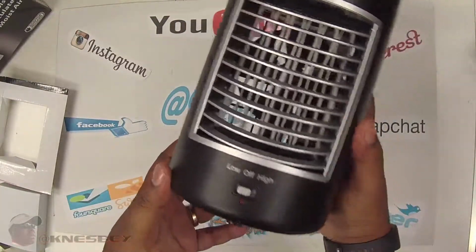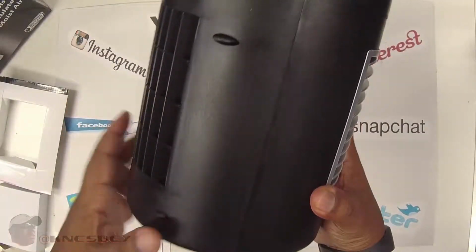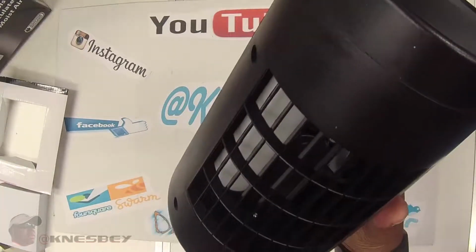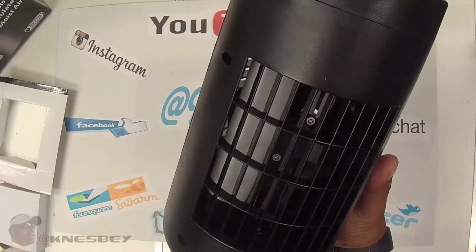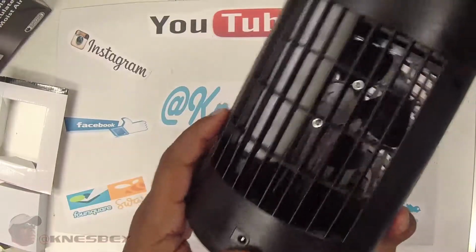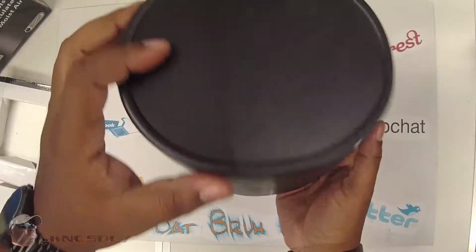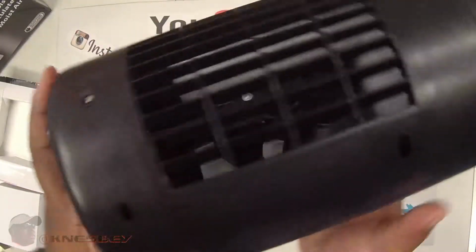Right now it's in off. Right there, on the sides, it's all plastic construction. Well, it looks like it's an intake because obviously the fan's blowing out this way. So this is your air intake. That's the top of it. You won't be setting anything on top of there. That's the other side. And here's the bottom.